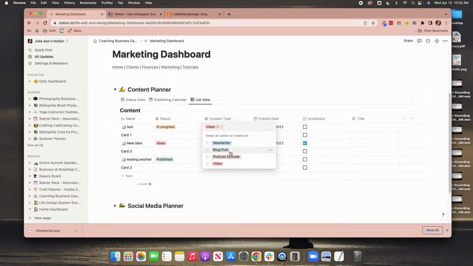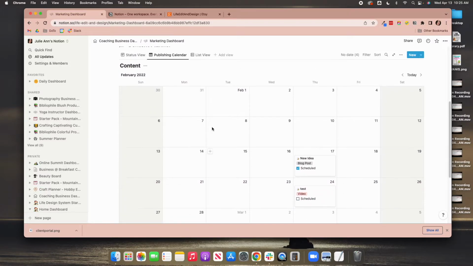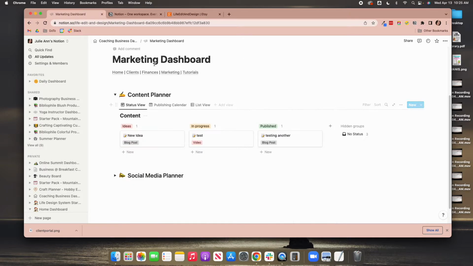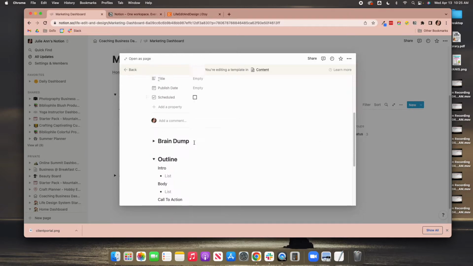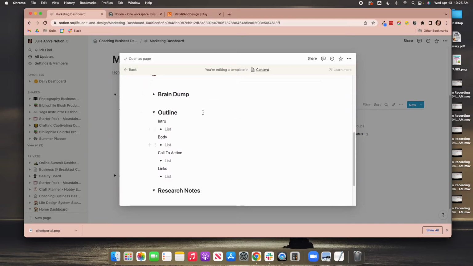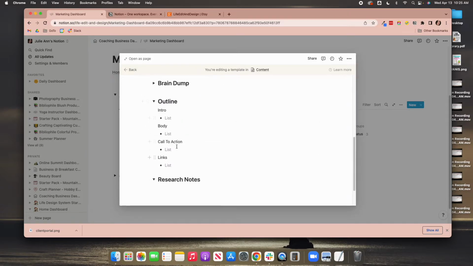And your content types you're going to change obviously for whatever content you're using. I just gave you a couple to start with, so you have something here. But I just love how you can do all of this quickly and just change things around. And again, remember we talked about the templates. So you can come over here, you can have a blog template, a podcast template, a YouTube template, whatever you want. And you're going to edit the template and then just go crazy. You change this all up any which way you want. There's nothing you can really mess up in here.